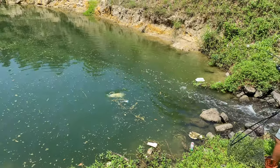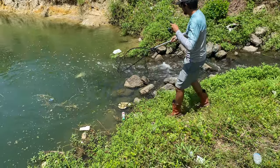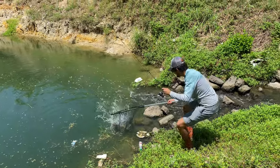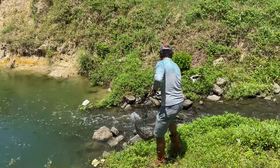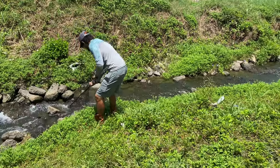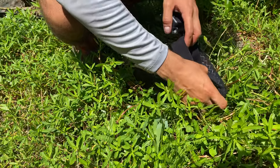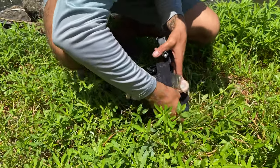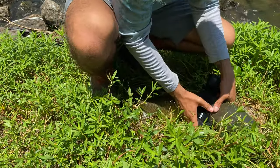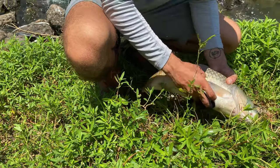Yes. That's like perfect. Come on, we got it! We got it! It's a big boy. Nice. I don't know if it's gonna fit. It's having it. This fish is probably like, what the f- is going on?